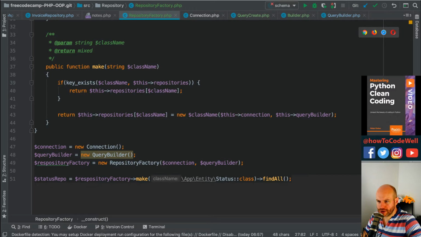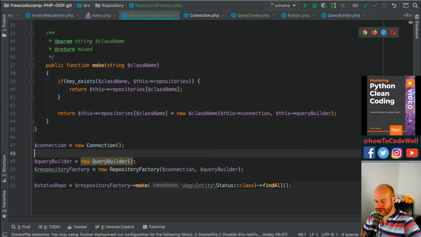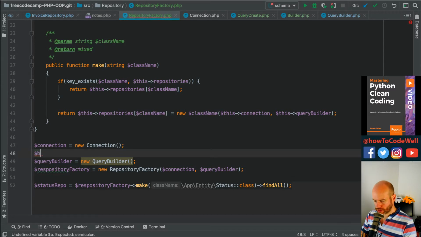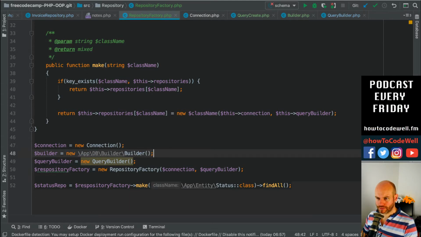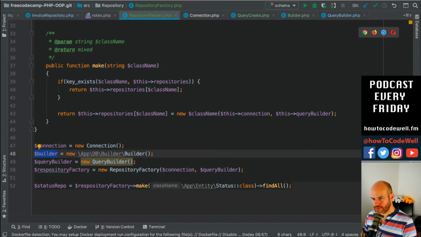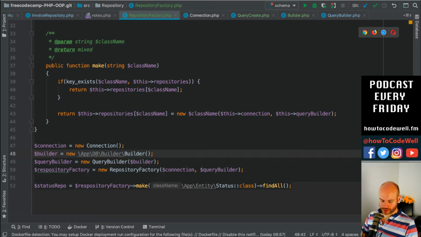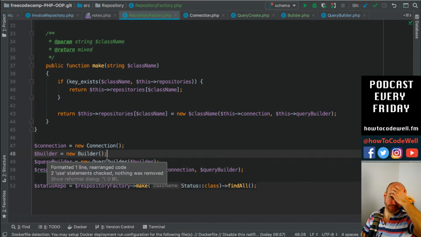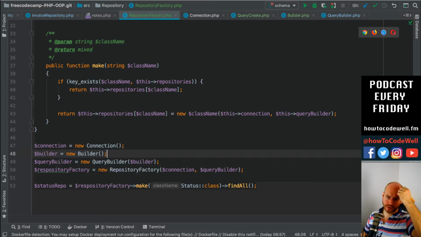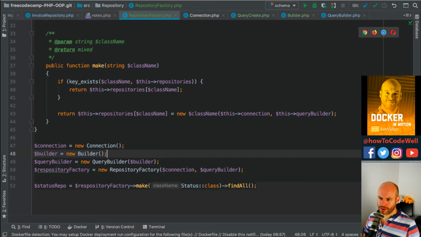Yeah. Okay, so really to get around this, we need to do builder is equal to new, so wherever this is being called from, that needs to happen.